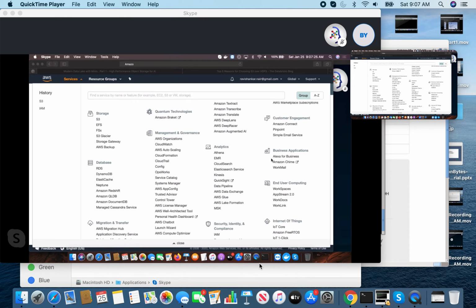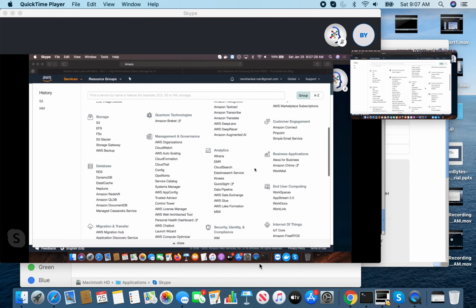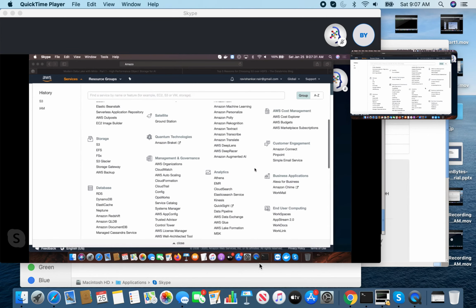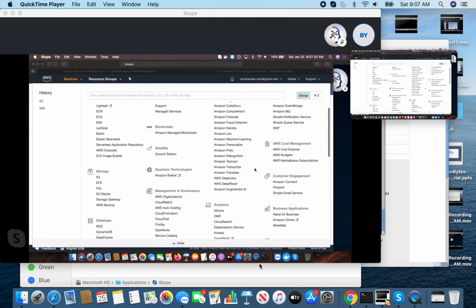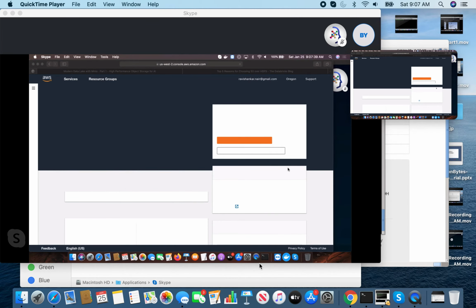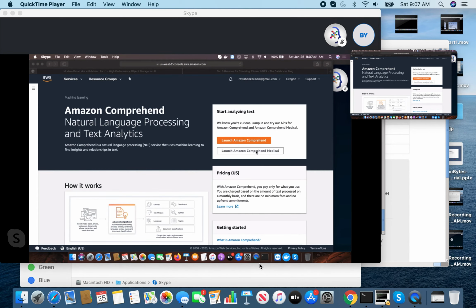So you can easily buy an Alexa device and start creating your own skills. It is fun, very nice one, right? And Amazon Comprehend, I'm going to click on Amazon Comprehend, and when you click on Comprehend, you will see Amazon Comprehend Medical.